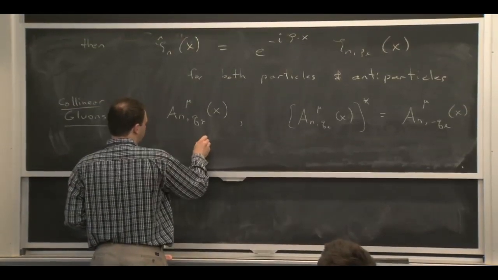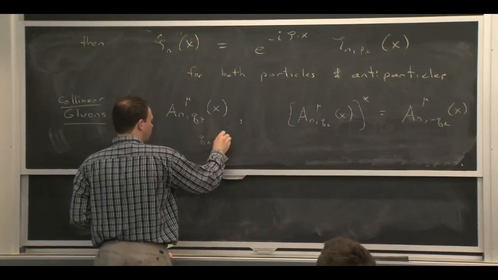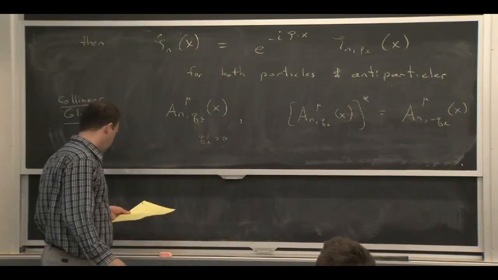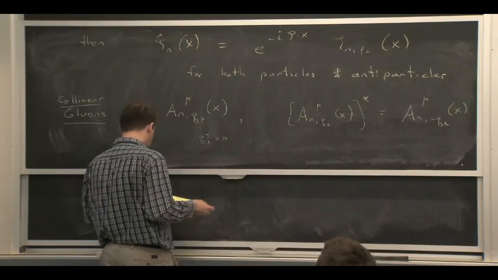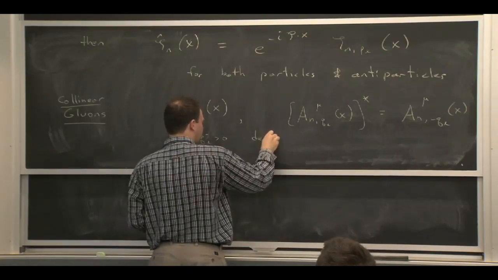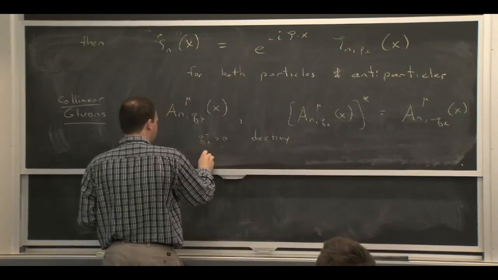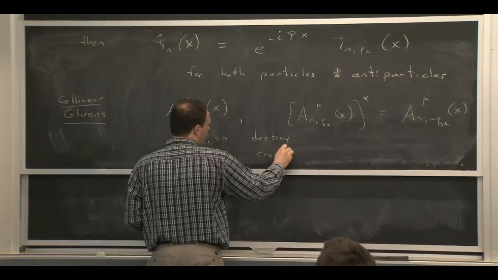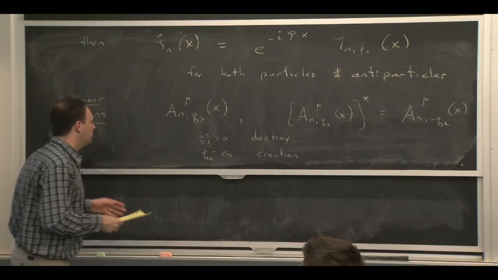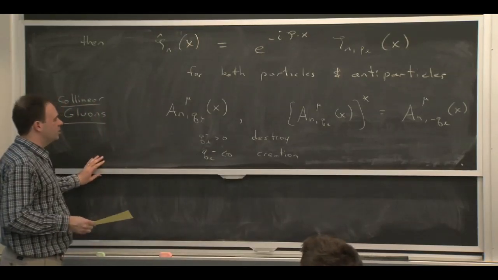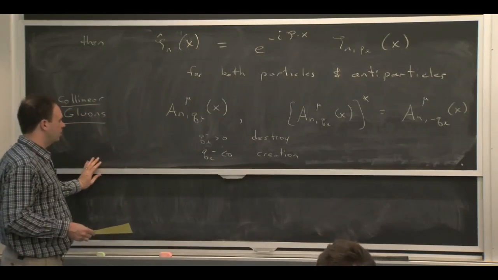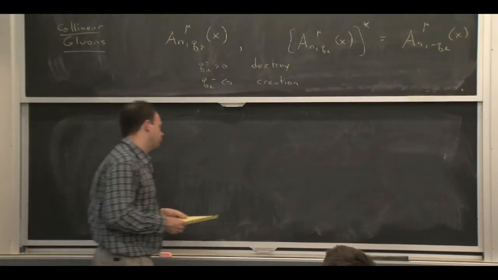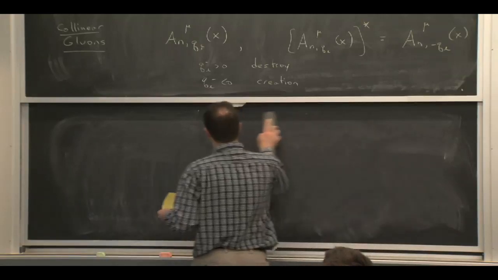And again, because of the theta functions that show up in the mode decomposition, you could think of associating QL minus greater than 0 as sort of destruction, and then QL minus less than 0 as creation. If you want, although it's not absolutely necessary, you could adopt this convention, and then that would just be putting a particular direction to your gluons. And everything that we said before goes through.